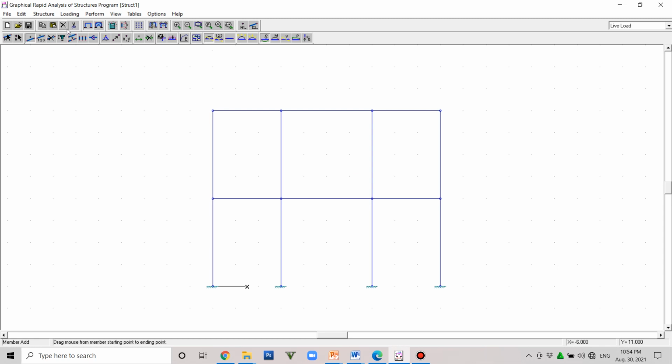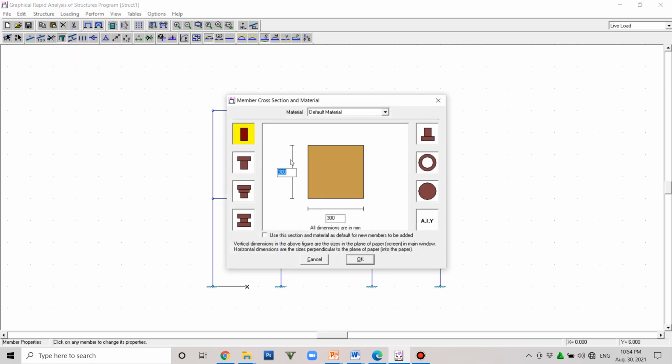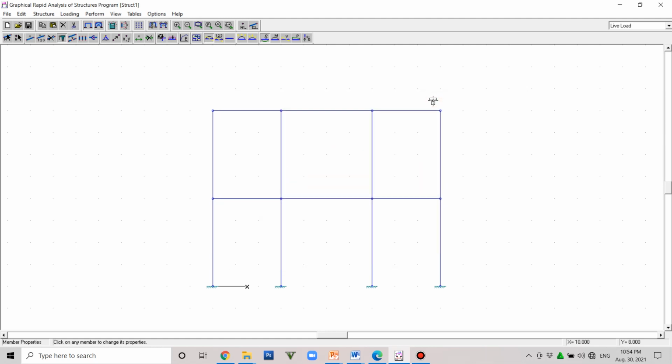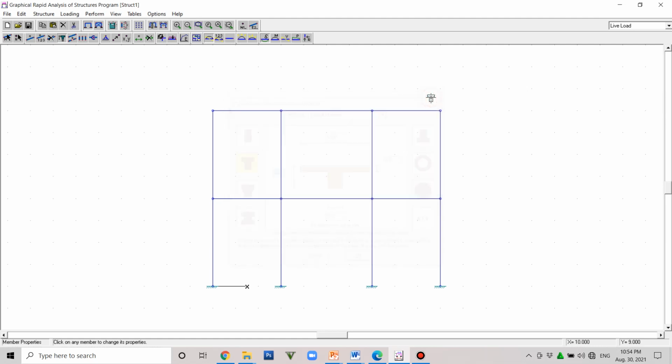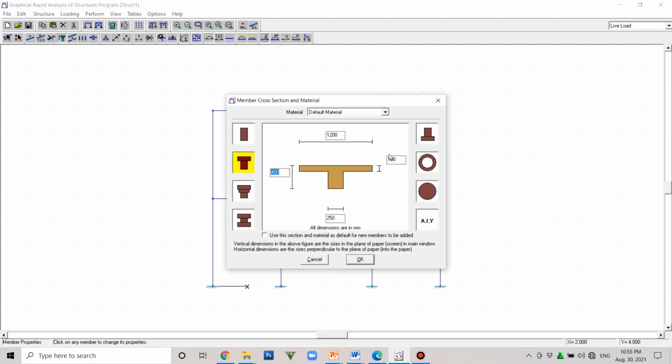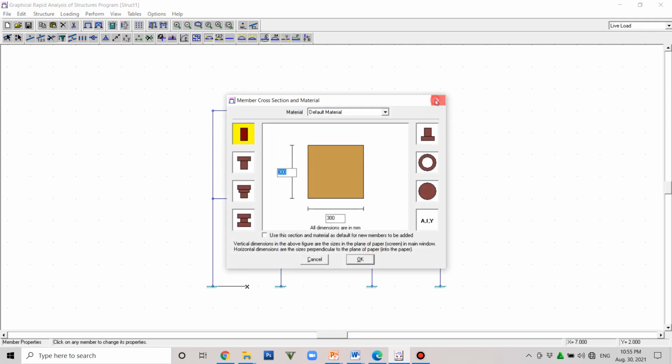Okay, so if we intend to check your member, ito lang. Yan, column yan. 300 by 300. Pag beam naman, ito. Ayun. Yun, beam. So, lahat ng horizontal members, ganito, definition. So, yun yung kagandahan sa structure wizard.